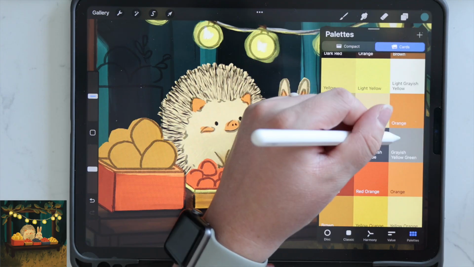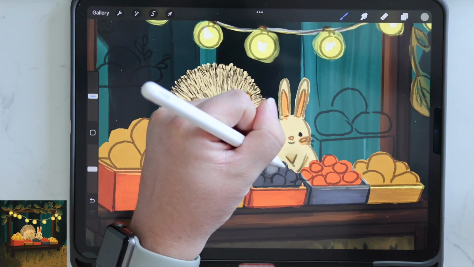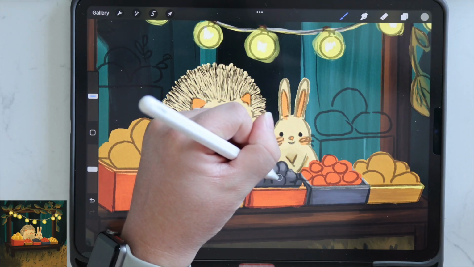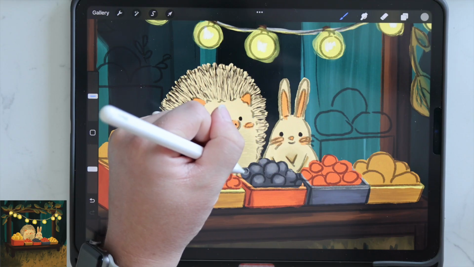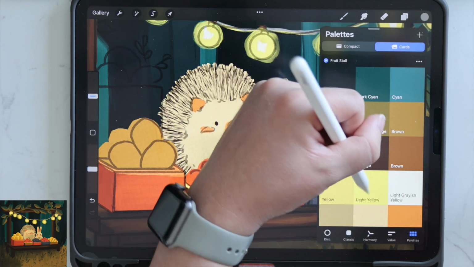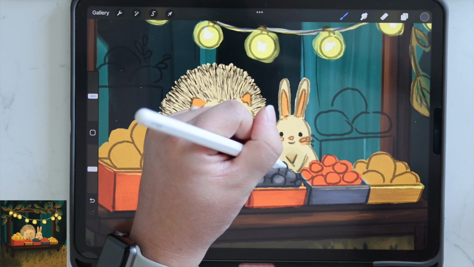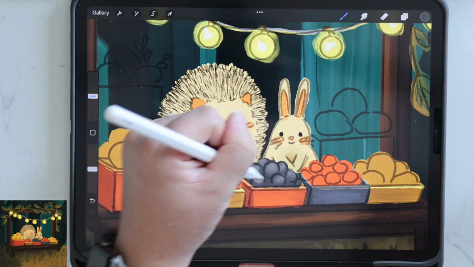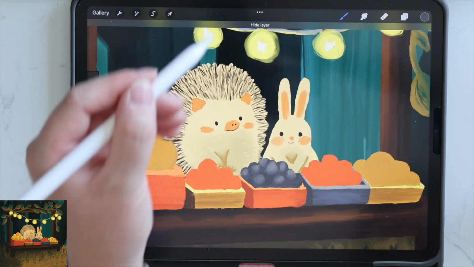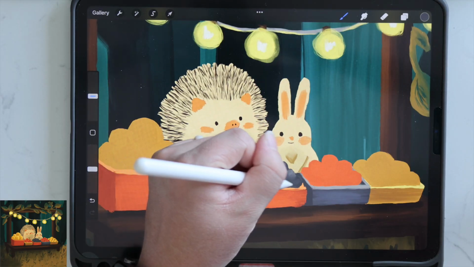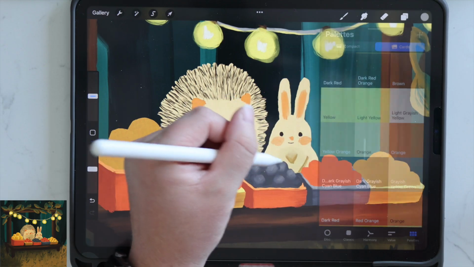And now the way that I'm handling these fruit, I'm not adding too many details, but what I am doing is going in with a lighter color. So for this one, I went in with this lighter grayish, bluish green color, and I'm adding it to the areas where that light would be hitting. So the top of the fruit here, for this instance, I'm adding it in, and then I'm grabbing that original color we used for the fruit to blend it out to give that definition that there are multiple different fruits within this basket. And so that's the technique that I'm kind of doing.